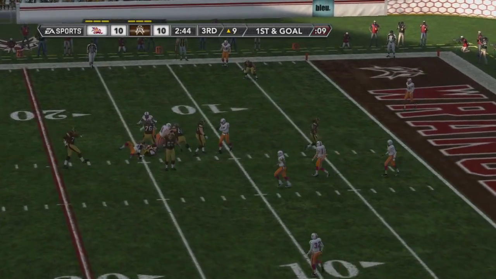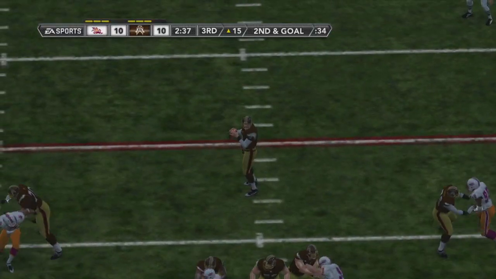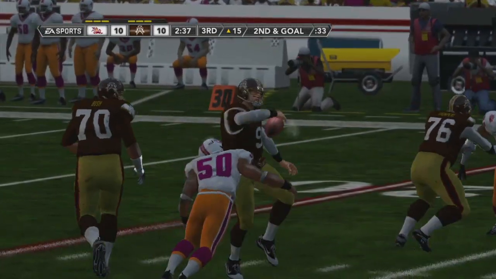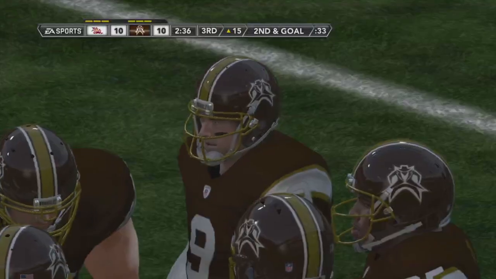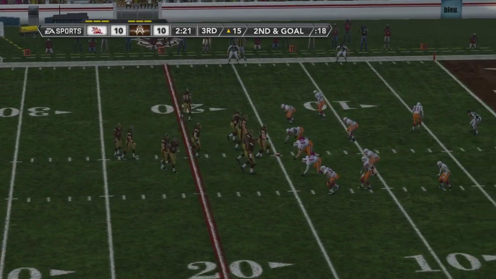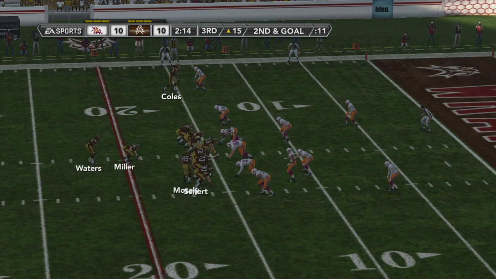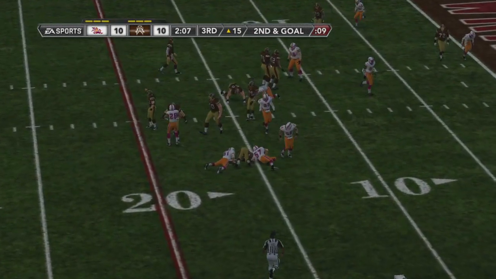Surveys the field. He goes down. Sack. Taken down for a sack. Loss of six on the play. And they line up at the 15. Waters gets the carry right side.